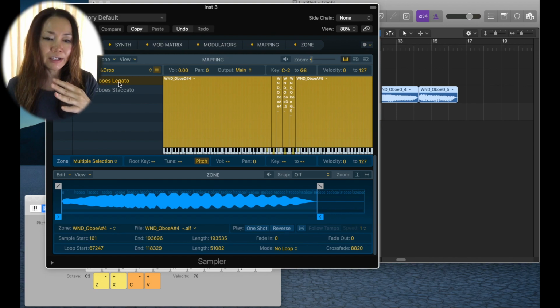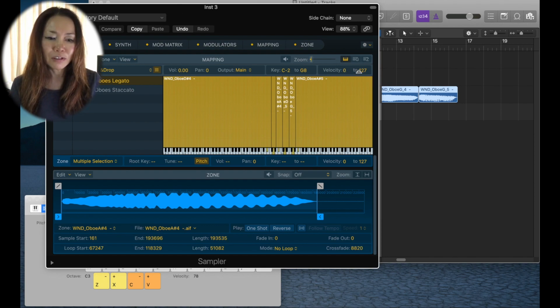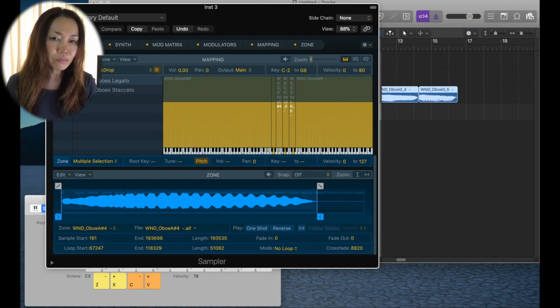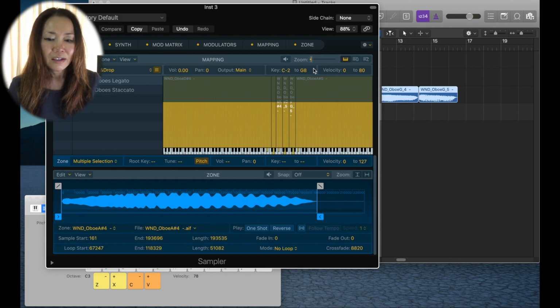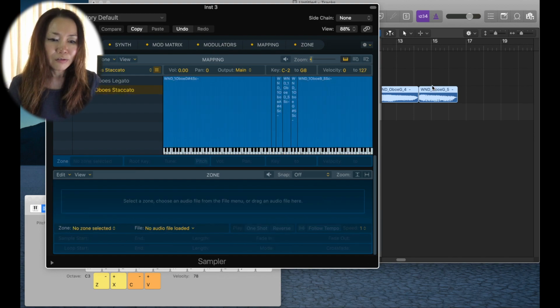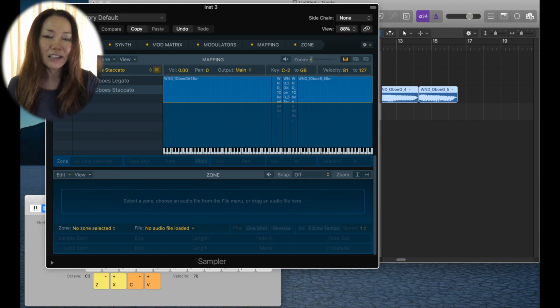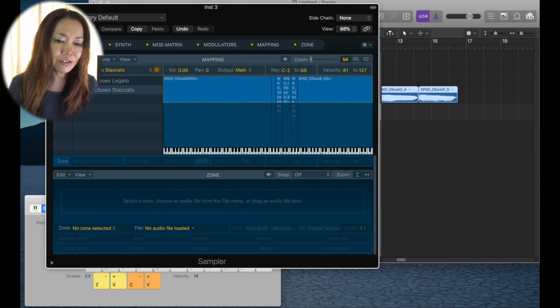So I'm going to create a split point between the two groups of articulations. I believe that for legato, we should be looking at 0 velocity to perhaps 80. I know I get pretty excited during live performance, so I think 0 to 80 is a good compromise as to how hard or soft I would hit the keys. For staccato, let's pick 81 to 127, the higher end of the velocity range.